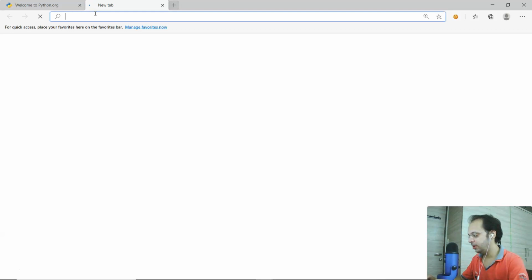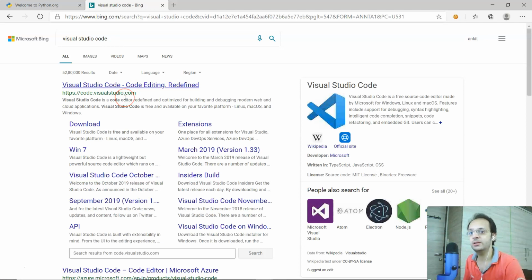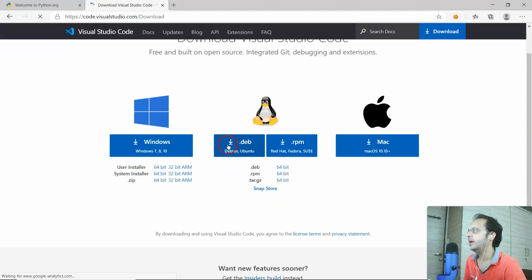Now to install Visual Studio Code, which is by Microsoft, thanks to Microsoft, for the first time Microsoft has done a great job as far as IDEs are concerned. You can proceed towards the download, and based on your respective host operating system, you can select the Windows version. If you are using Debian or Ubuntu, you can use this Deb version, or for Red Hat, Fedora and SUSE, you can download this RPM version. And this one is for Mac users. The installation process is quite similar and straightforward. Just click next a couple of times and it will install on your local machine.